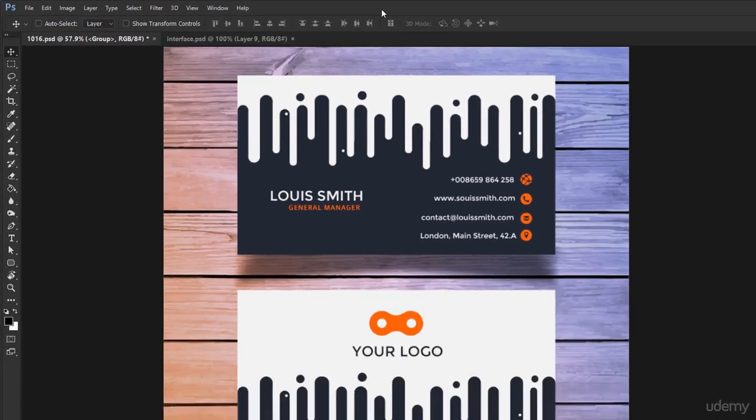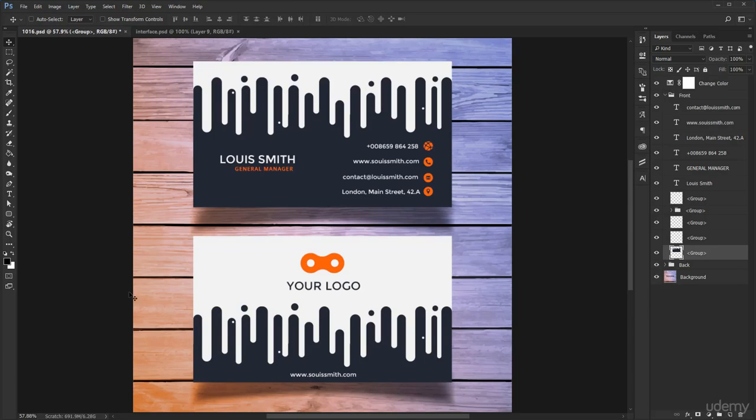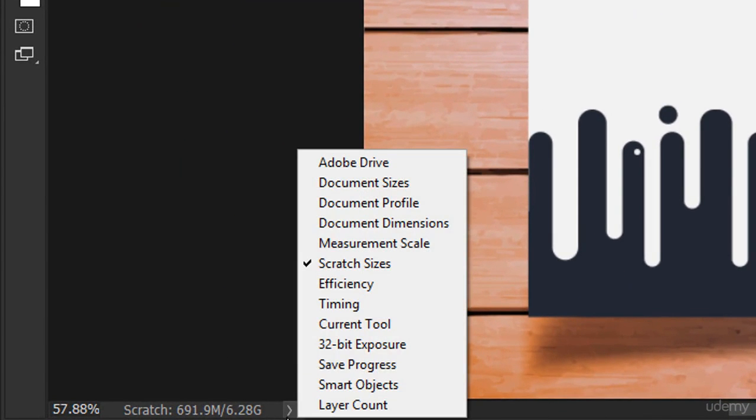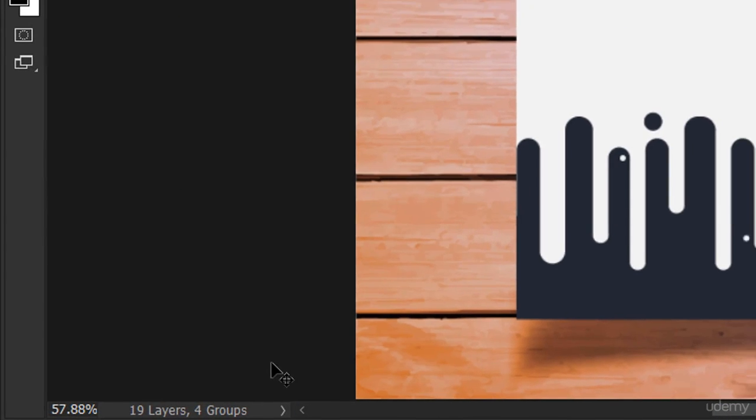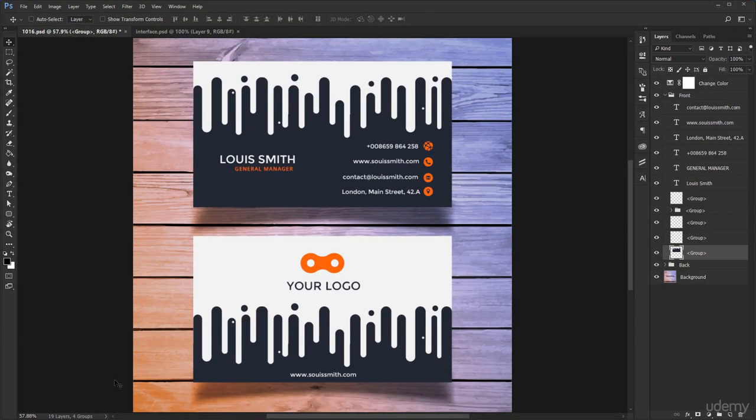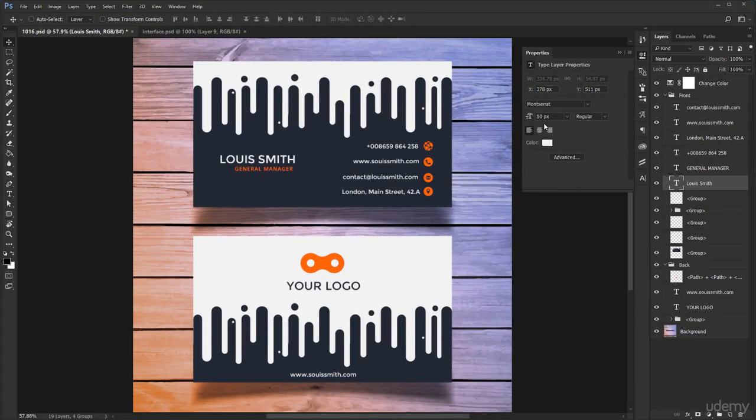Another nice improvement is that you can now check and see how many layers and folders are inside your project. You have to click on this small icon and choose Layer Count, and there you go. Like I said, not groundbreaking, but a decent improvement. The Properties panel has also been beefed up. If we click on a text layer and open it, you'll see it now shows you several bits of information that weren't previously available. The idea behind it is to save you the trouble of going through too many panels. I welcome it because I can quickly adjust my text without expanding my character panel.